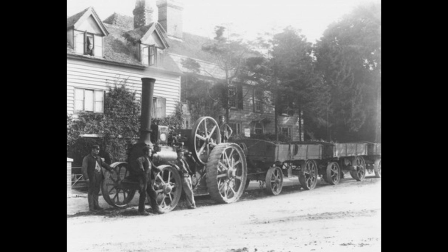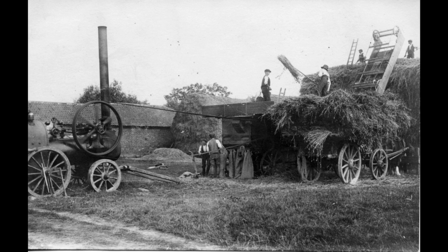There's an awful lot of pictures, even if 1880s, 1890s London is still mostly horse and carriage, but 1880s, 1890s Surrey, Sussex, Kent, etc. There are traction engines and other similar vehicles rolling around all over the place, quite happily operated by what people might otherwise dismiss as the working classes, because they're incredibly useful and incredibly powerful things. It still amuses me greatly.